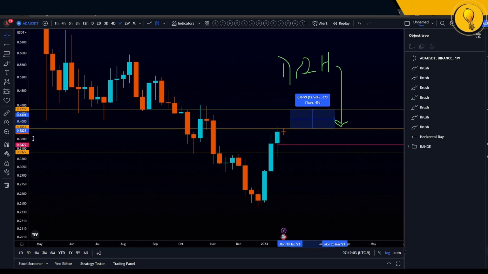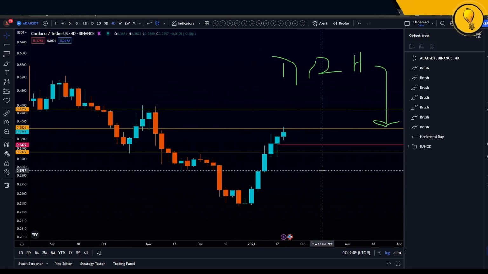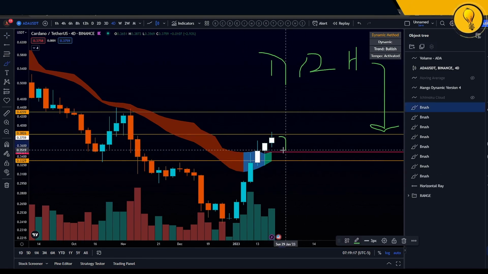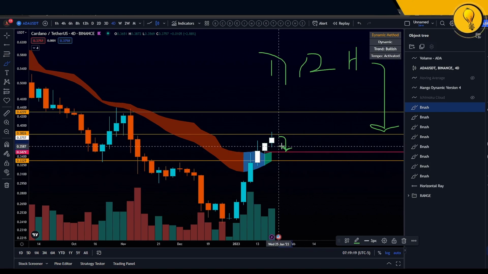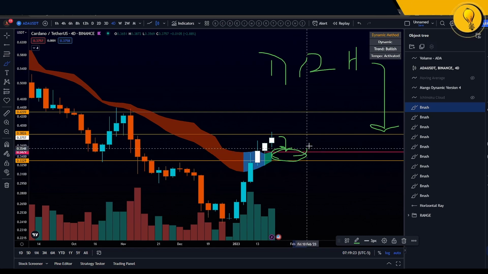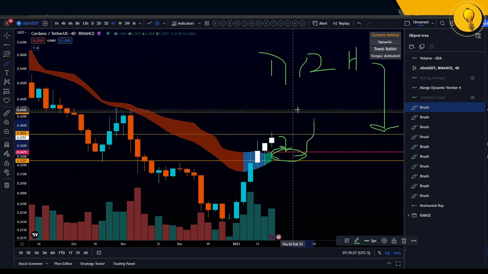The second trade opportunity is getting the trade on dynamic support. Once again, 4-day. Put on the Mango dynamic. Dynamic support, guys, comes in at around 34 cents. A retest of the dynamic would be the next best trade opportunity if we get that meltdown. If we get a retest, that would be an excellent trade to be had. Once again, ride it up to first stop 37 cents and then 42 cents.